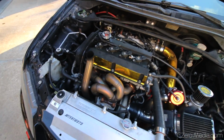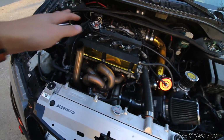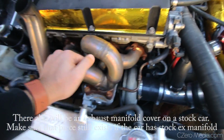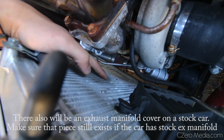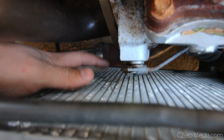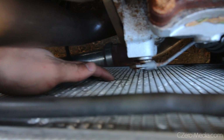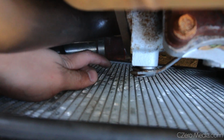Now, my Evo is probably one of the worst examples to show you what to look for on a stock Evo when you're purchasing it, because pretty much nothing on here is stock. But to be able to tell if the turbo was swapped and returned to stock, one of the easy indicators is to see if the radiator fins are damaged. If you look here, it's not heavily damaged, but it does have a couple of bends in it. That's a good indication. For example, where the wastegate actuator is, it's a pain to get this turbo out with the radiator installed, and it's basically impossible not to scratch the radiator fins. This is not bad damage, but it's an indication of where the previous owner might have put a wrench.